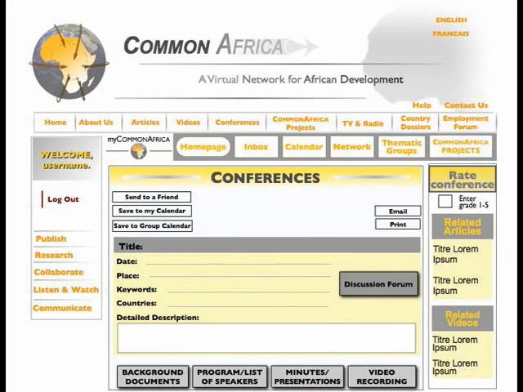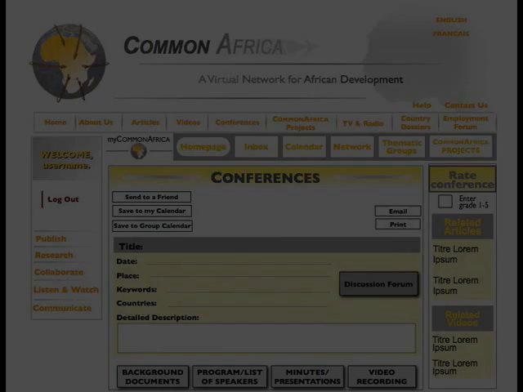The conferences feature is particularly important since today there is no system yet in place that indexes and announces all African-related events around the world, nor to report and disseminate their minutes or conclusions. With an estimated 30,000 conferences per year, this leads to quite a loss of information and knowledge for Africa. Our goal is to provide a global system to announce and report on conferences in Africa and on Africa.